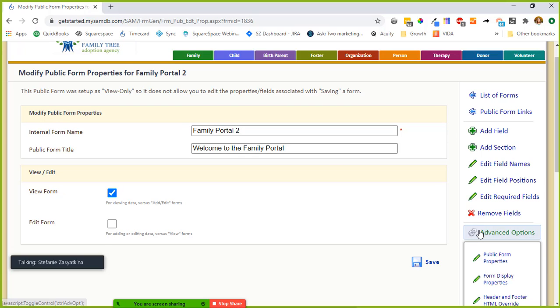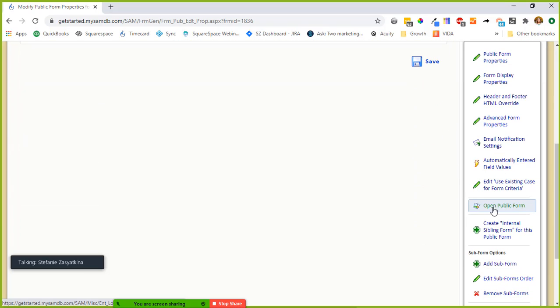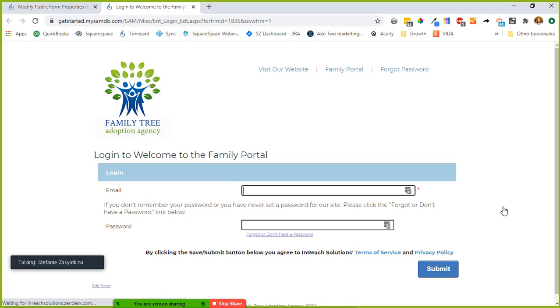Cool. Okay, so now other things under advanced options is this link that'll say open the public form. This is going to give us that login page. Now, as far as testing goes, I definitely recommend you have a family record and you create a test record that is yours, that has an email address that you can access, and you create a password.